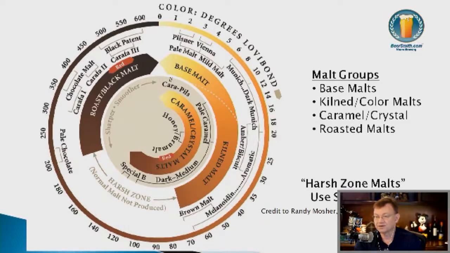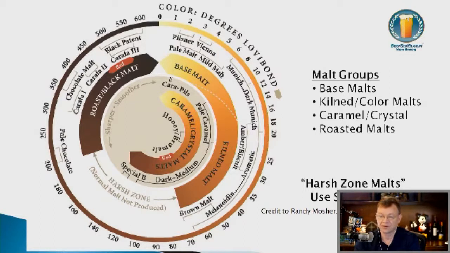Now, if you want to make it darker, when it's partially dried out, you heat it up a little bit. Or you can even take the dry malt and heat it. You can do this in your oven if you want. You can make the darker malts. You can make the toasted malts, the Munich malts, the amber malts, the biscuit malts, aromatics, and all the way up to brown malt.